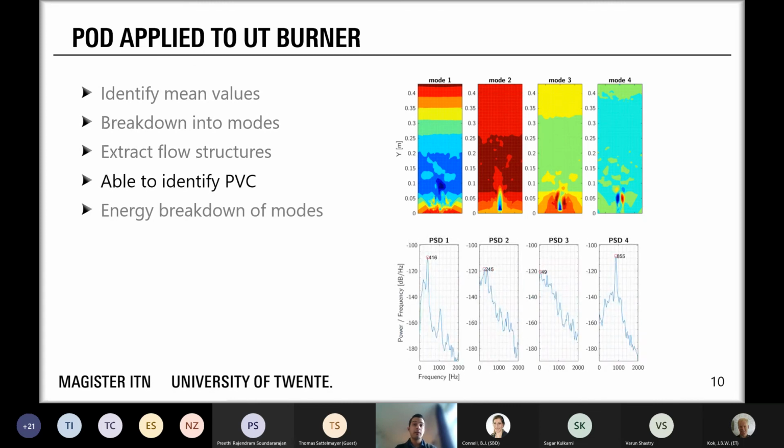And this is what we did: analyze the coefficients of each mode with a power spectral density analysis. And it was interesting to observe that we have, for example, identified the precessing vortex core frequency of the domain exactly as we expected on the 4th mode. And this wasn't necessary before to basically extract the very points that you would expect the PVC to go through or some other method and do a DFT on it. But here you strictly have it represented in your data without having to hunt down for it.